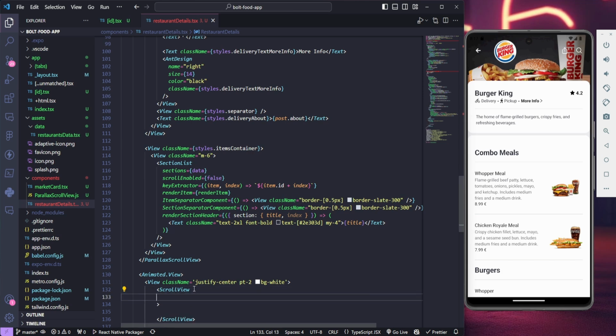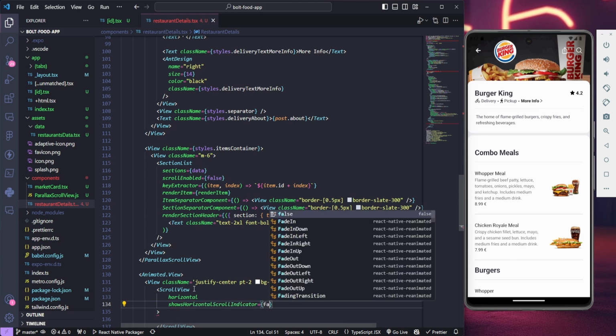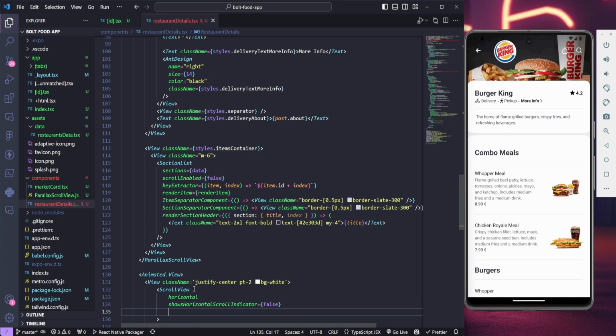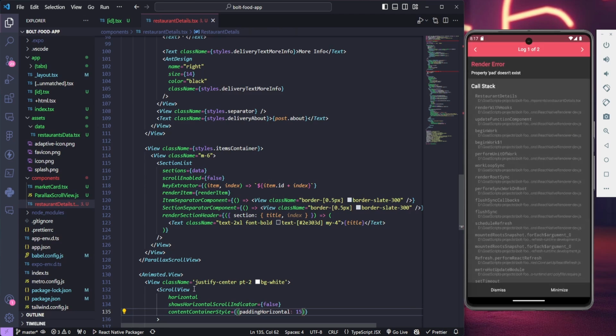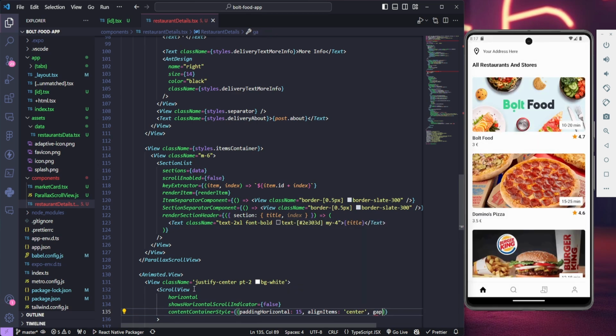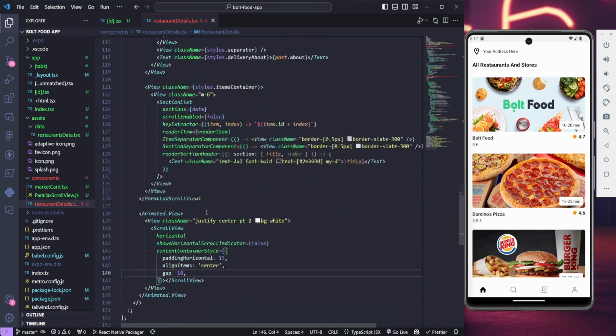Let's give for the ScrollView horizontal. Show horizontal scroll indicator false. Content container style. Let's do padding horizontal 16, align items center and gap of 10.